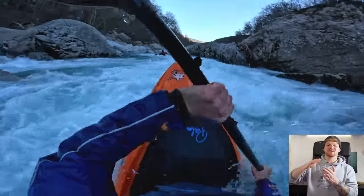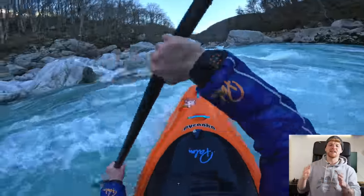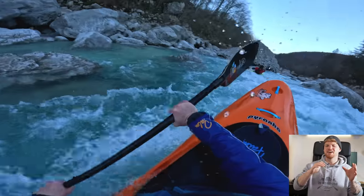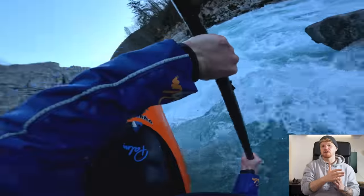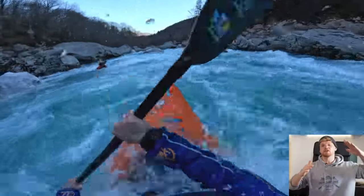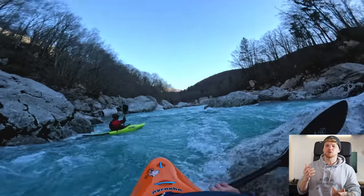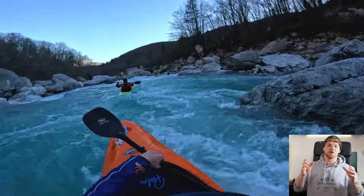We're landing into that water — you can see how powerful it is with the tail of the kayak just getting pulled down. From here you can go left or right of this big rock; both are fine lines but I like the one on the left the most because I really like the speed transition there — you see the kayak planing up. One final booth here and then the river mellows out. That's a characteristic of this river: it's really chill, then it builds and gets pretty big, then quietens down, then builds again — which is part of what makes it so flowy and nice.